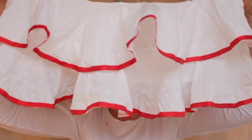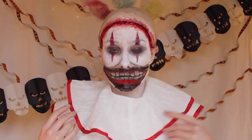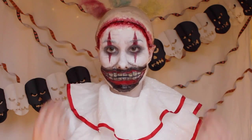I don't have a clown costume, so I actually made this neck piece by cutting off the ruffles of an old dress and gluing them together with a hot glue gun. Then I also glued on this red ribbon on the edges and used a safety pin to secure it behind my neck. And here you have the finished result.